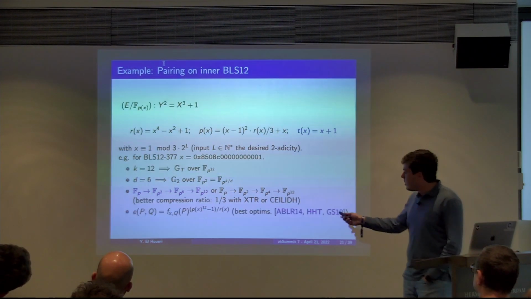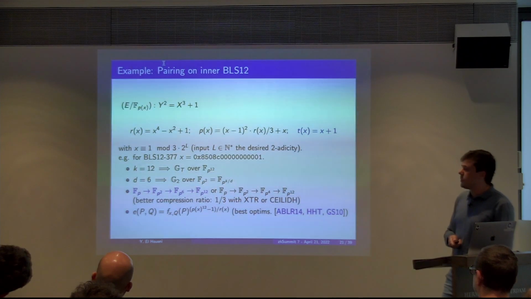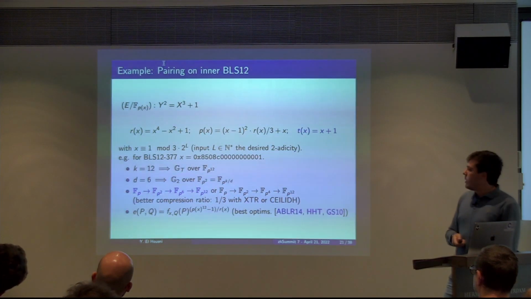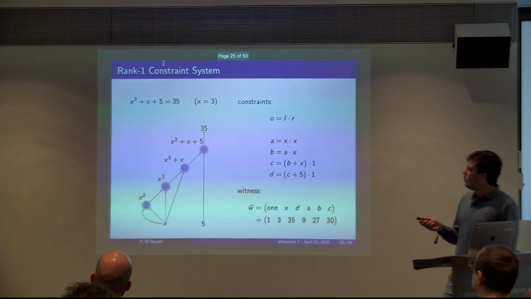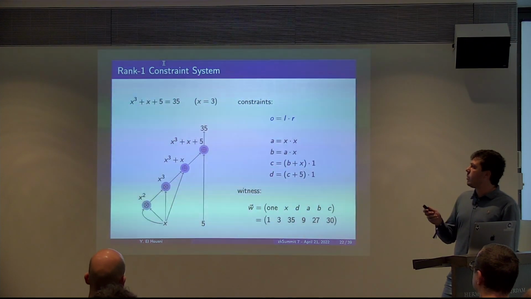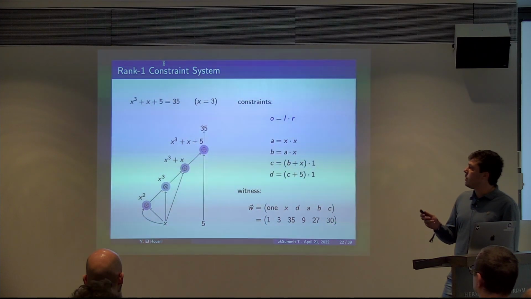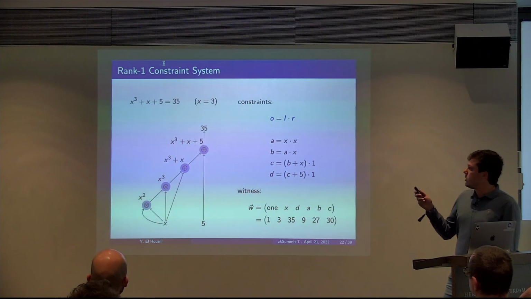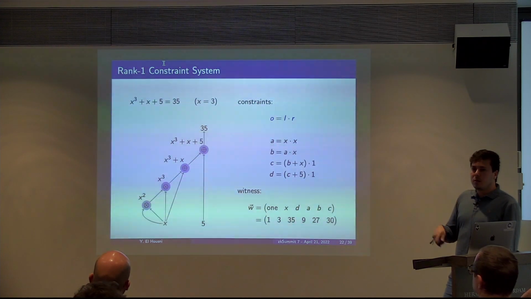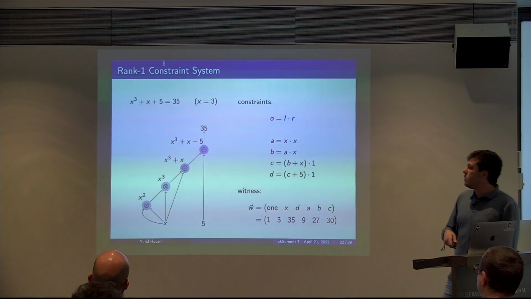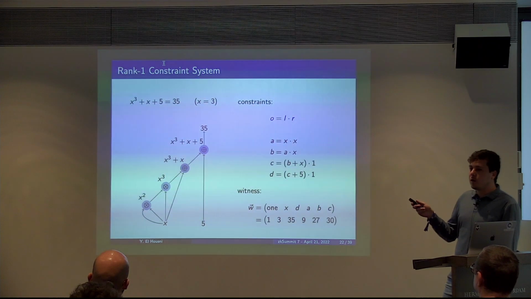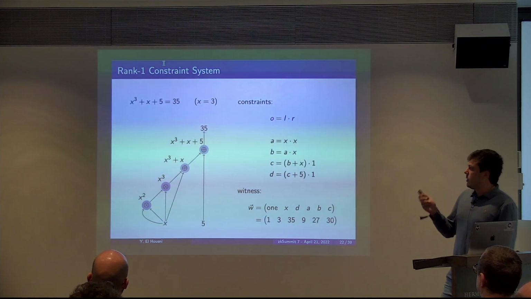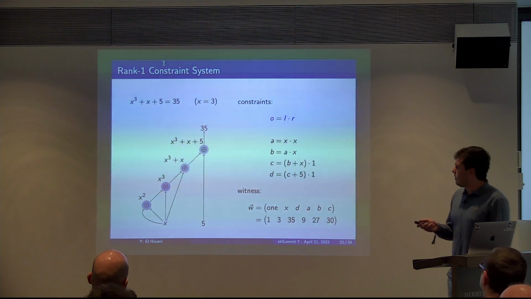efficiently. So here are the papers, or some of the papers, that best implement pairings on BLS12. I'm not going to talk about R1CS, but what I want you to know is it's just about quadratic equations. So you just need to write whatever statement you want to prove with these quadratic equations. This is a famous example by Vitalik Buterin.